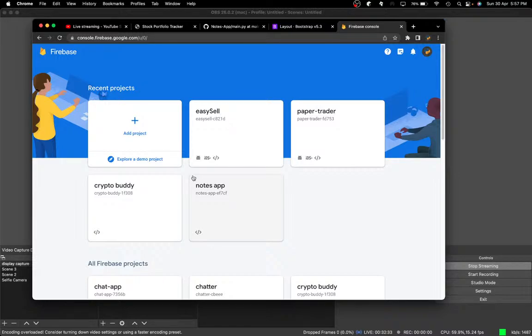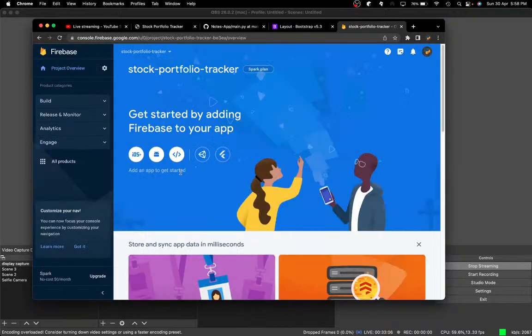So for now, I really just want to deal with the backend side, but not the database side of things. Now, as you can see over here, we have a lot of options. We have iOS, Android, Web, Unity, Flutter, but there's still a bit of a problem with this entire thing, which is the fact that there is no Python, and that's really the main issue.